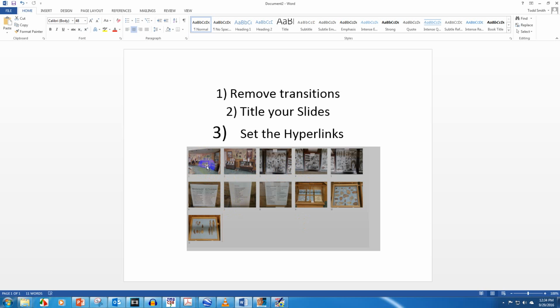What we're going to do is teach it to go from 1 to 9 or 1 to wherever we want it in the presentation. For this example, we're just going to go 1 to 9. But we would have another set of slides for this case and another set of slides maybe for the guidon over here. Anything we want to put in this and start linking, that's what we're going to do. So we don't want to go 1, 2, 3, 4. We want people to be able to go from 1 to 9, 1 to 6 if that's the next one, or 1 to 7 if that's where they prefer to go, or 1 to 11. Wherever they want to go in here, we can set a hyperlink very, very easily. So this is where the titles are going to come into play in the examples I can give you.